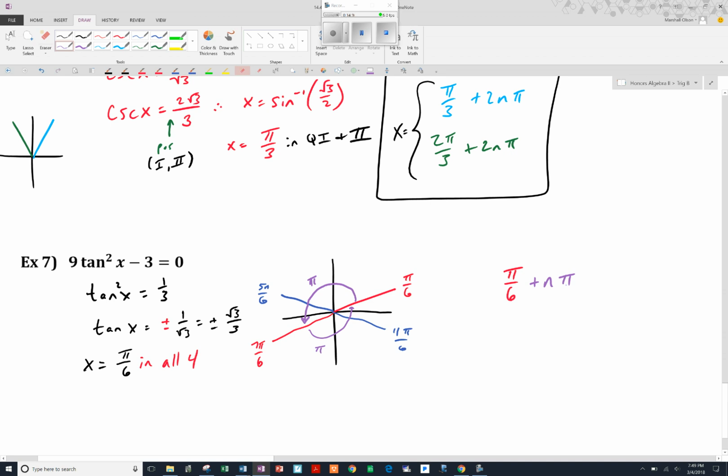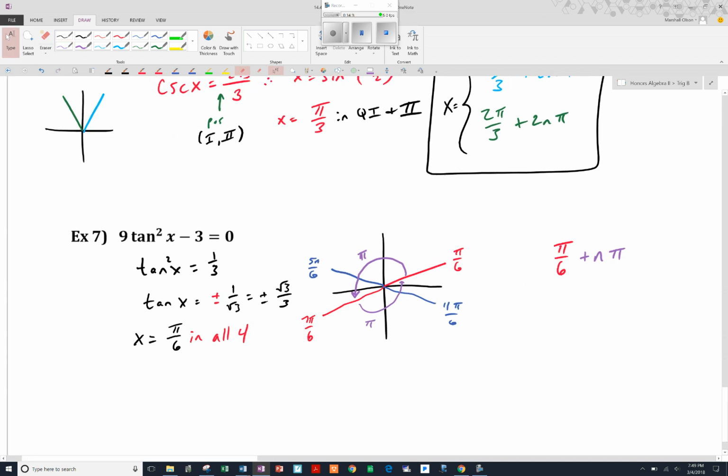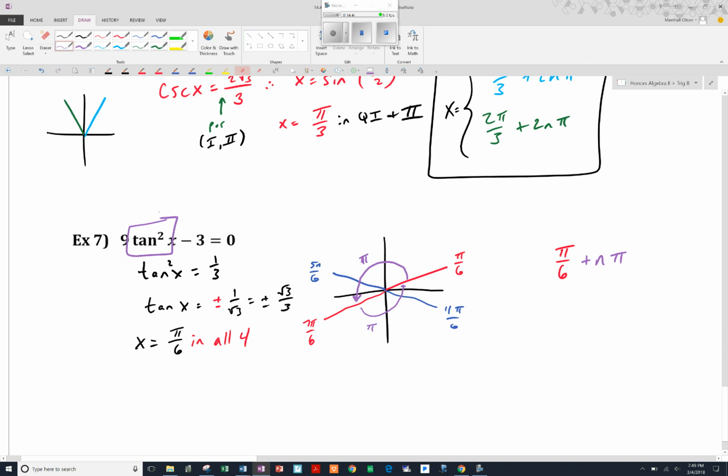Okay? Actually, I should probably slow down here a little bit and realize I'm dealing with tangent. I probably shouldn't have been thinking about 2 pi to begin with, because the period for tangent is pi anyways. So really I shouldn't have been thinking about adding pi, but what we notice then is I don't need to write a second equation that says 7 pi over 6 plus n pi, because it's all going to be covered in that one.